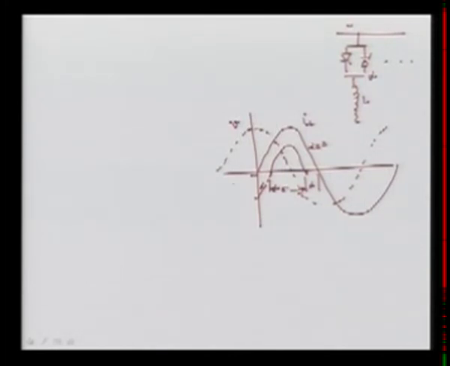This is the case, and the value which appears here is your Vm over omega L. Now I can write this expression: as we know, L di by dt is nothing but your V, and this inductive current in time I can say is 1 over omega L times the integral of V d omega t. Now I have just changed the dt here. Again let's suppose we have V as Vm cos omega t.